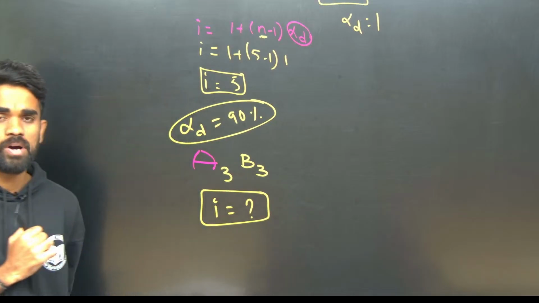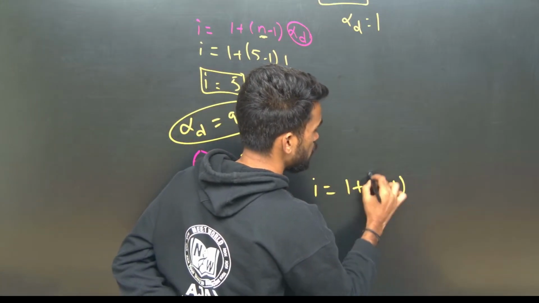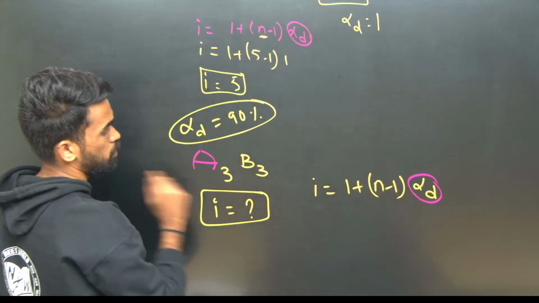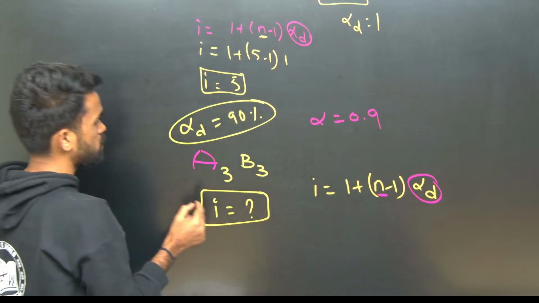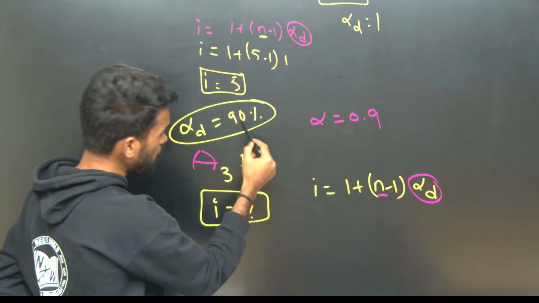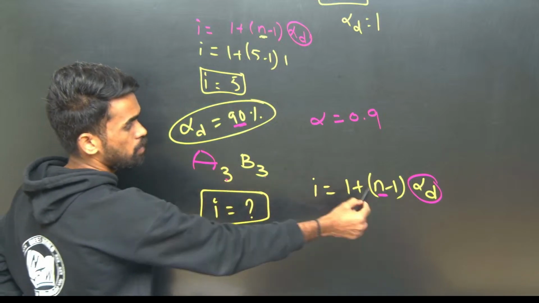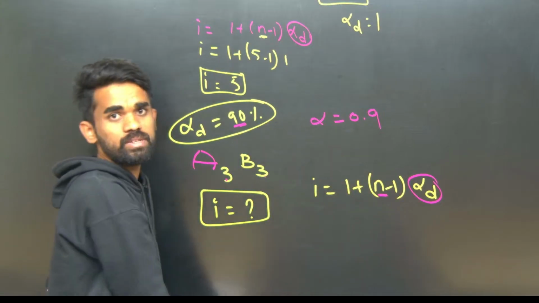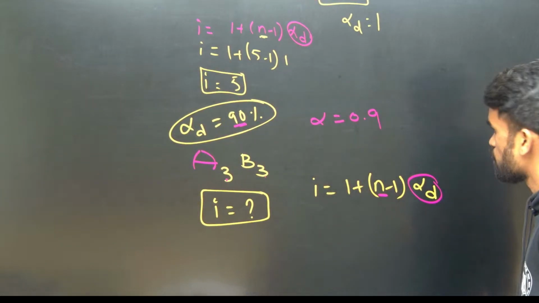So anyone in the chat box? What is the simple formula I have given there? i equals 1 plus (n minus 1) into alpha D. So put this alpha D, degree of dissociation, how much did I mention? 90%. So take alpha equals 0.9 and n is equal to how much? Consider it as a strong electrolyte here, given 90%. So n value will be 3 plus 3, 6, minus 1. So just add them and multiply with 0.9 and add it to 1. That's it. That will be your i value. Let me move forward with a few more questions.